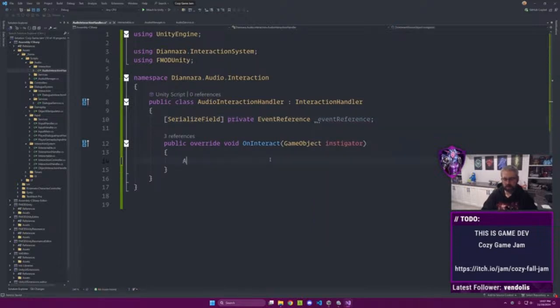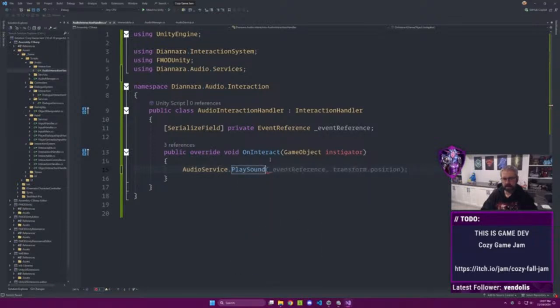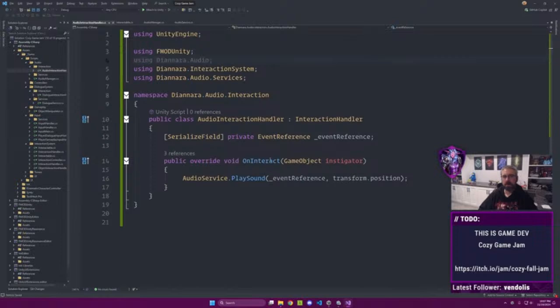And then we're going to call AudioService.PlaySound, and we'll use the current position of the player. Or actually, in this case, of the object, and it'll play the sound.